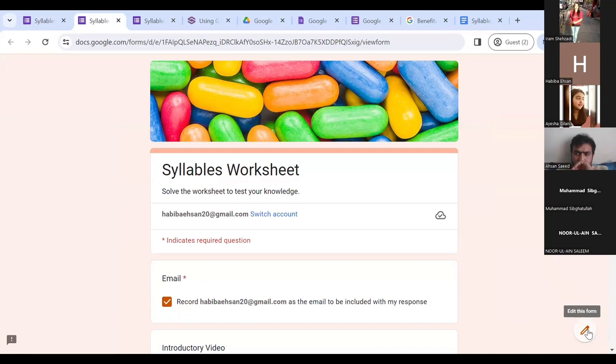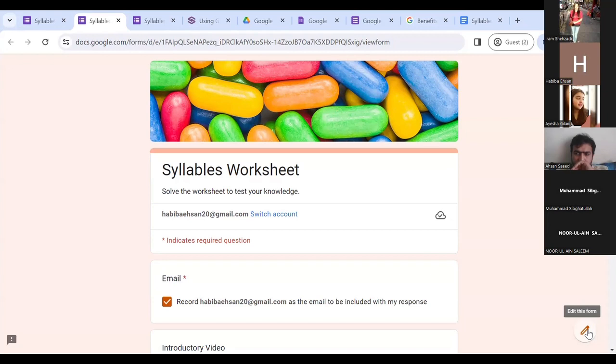But the rest of the people will get this button, and it will say request edit access. If you're not an editor on the form, but you want to get a copy of it from the owner, or you want to edit it, there's a need for that, right?